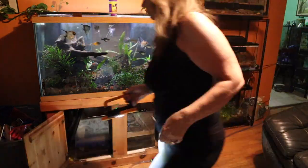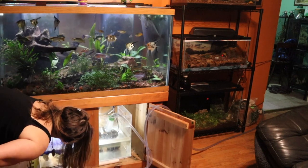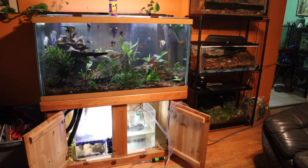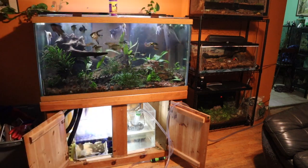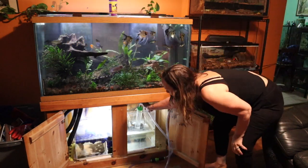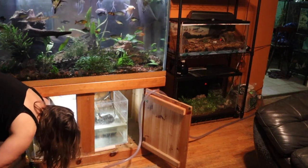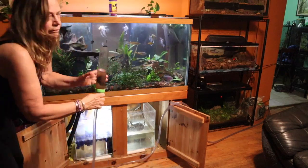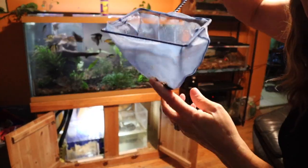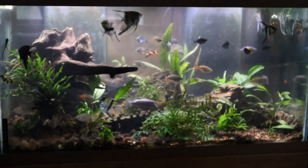Oh my gosh. Without coffee, I don't know if my thinking was right. I moved the hose over and tried to suck all that out, because I knew as soon as I walked away and the tank filled with water, all that dirt was going to go up into the top of the tank. So I reversed the python and put it in there, and then remembered — without coffee — that this was going to end up in my kitchen sink. So I had to hurry up and go put a net over at the sink. It's not easy being Susie Q at three o'clock in the morning without any coffee, but I did manage.